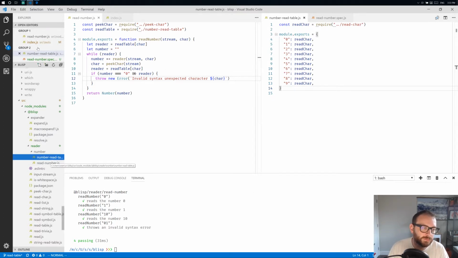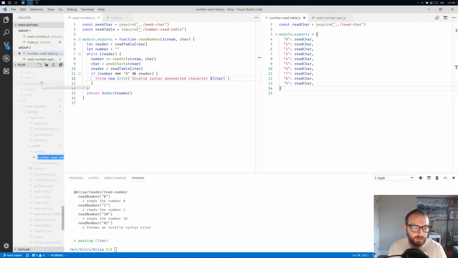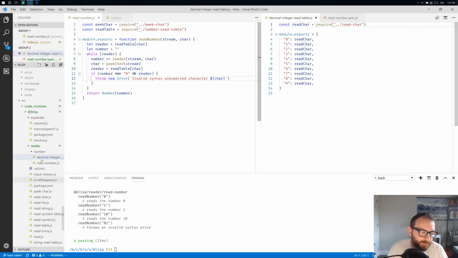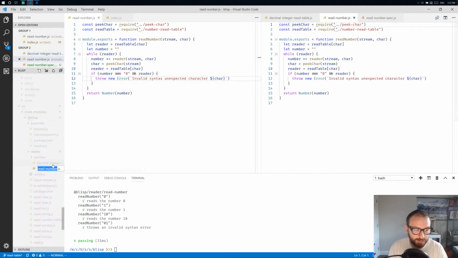All right, I'm going to rename some of this stuff. The number read table I'm going to rename to decimal integer read table. Whatever, we'll rename this. So decimal integer, actually read number.